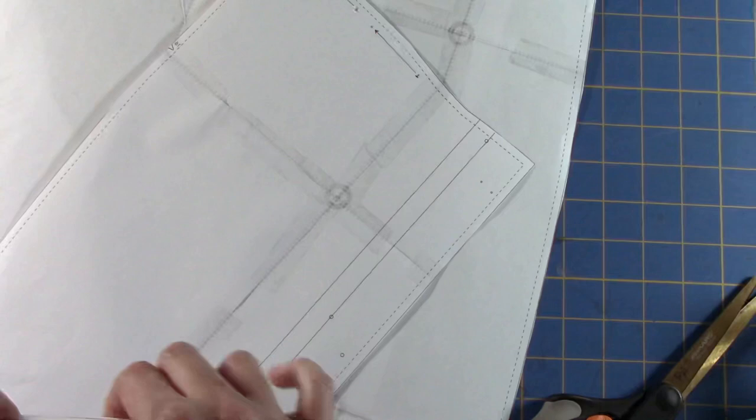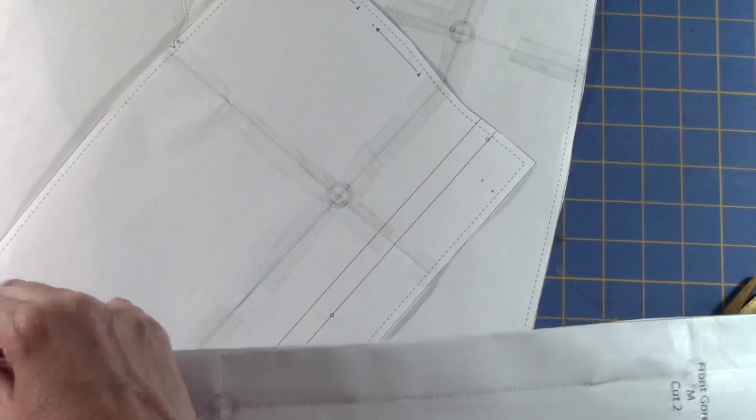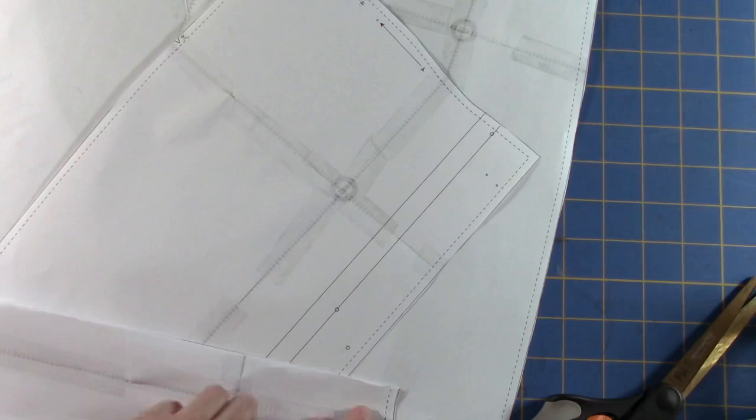Okay, I have my skirt pieces. The first instruction for the skirt is to pleat it on the front gore. That pleat line is this second solid line on your pattern piece. So you're going to fold it on that line. Of course, you're going to fold it in your fabric. And then you're going to top stitch it 1 inch from there. So stitch it all the way down.